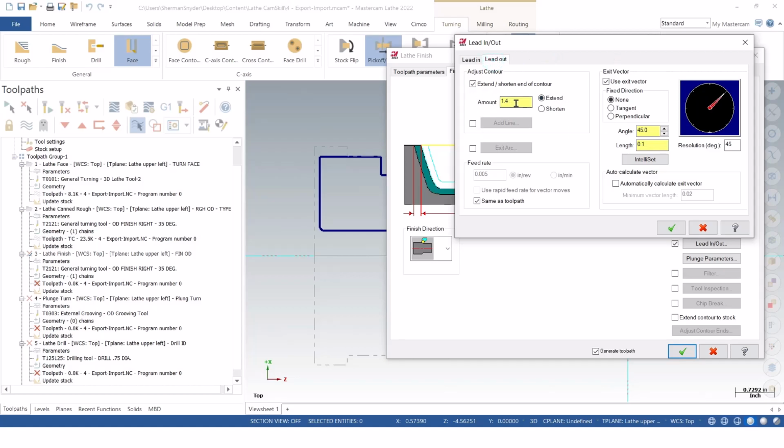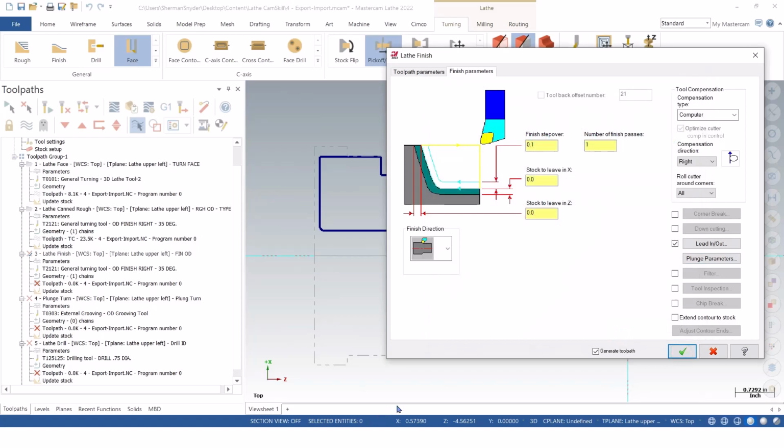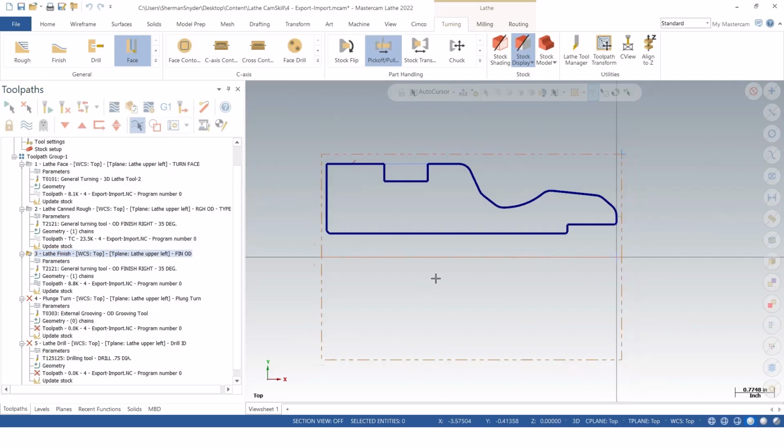I do, on the other hand, want to extend. We've done it 1.5, so that looks good. I'm going to have a 45-degree retract off that OD. And of course, I need to make sure that my plunge parameters are set. And I can green check OK. Now, to be honest, the only thing I'm really doing in there is extending my contour here. Had this come from the very same connection and I was adding this connection to another part, I could simply select my geometry and regenerate.